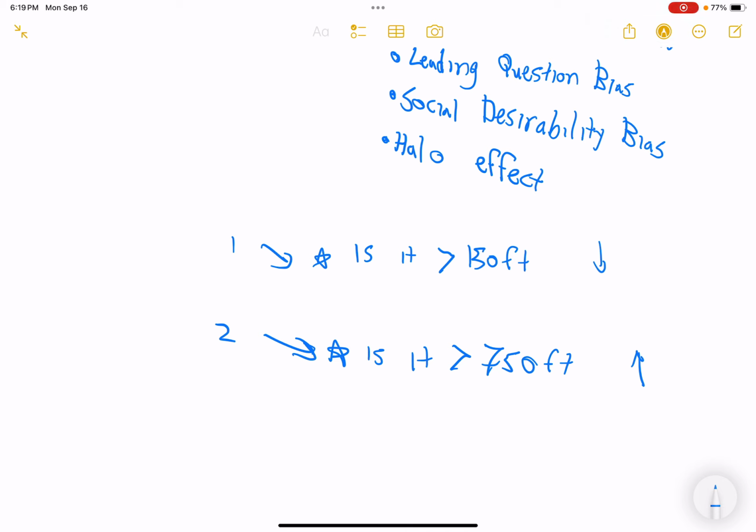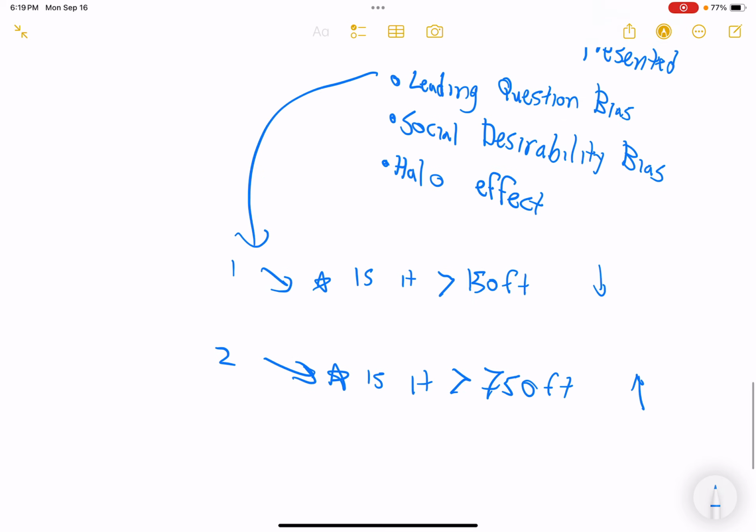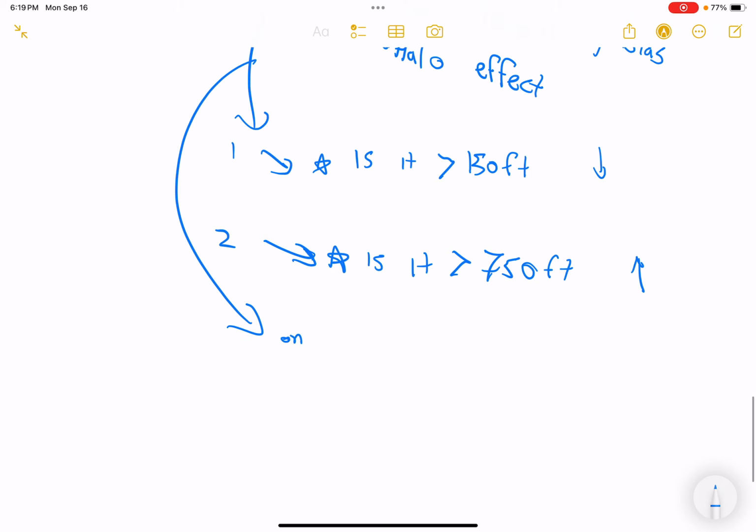And on slide 17, I give you examples of political questions where the Democratic candidate is offered a bad option, right? It's like great, good, okay, and poor, versus the Republican candidate is only offered great, good, and okay. So if you only offer good options, or only offer bad options, those are forms of leading question bias.